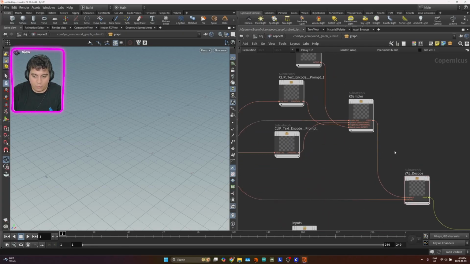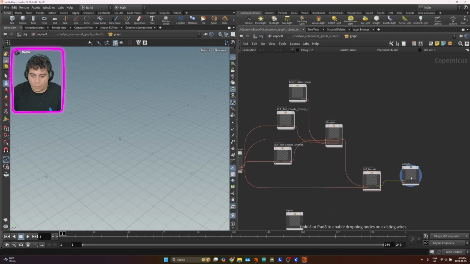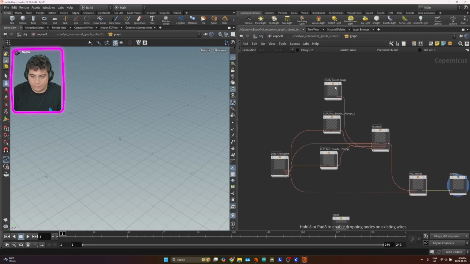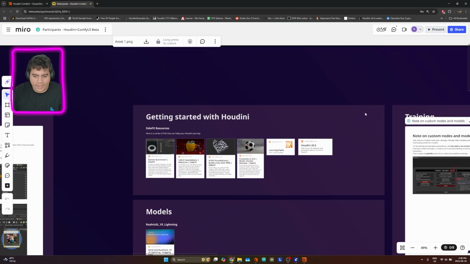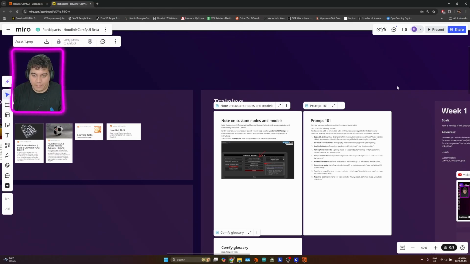So I think the goal for this video is just to kind of explain what each one of these nodes is doing and give you guys a general overview of what's actually happening in this process. I also prepared an additional resource, which is a glossary about these nodes. And here you can find the training tab.